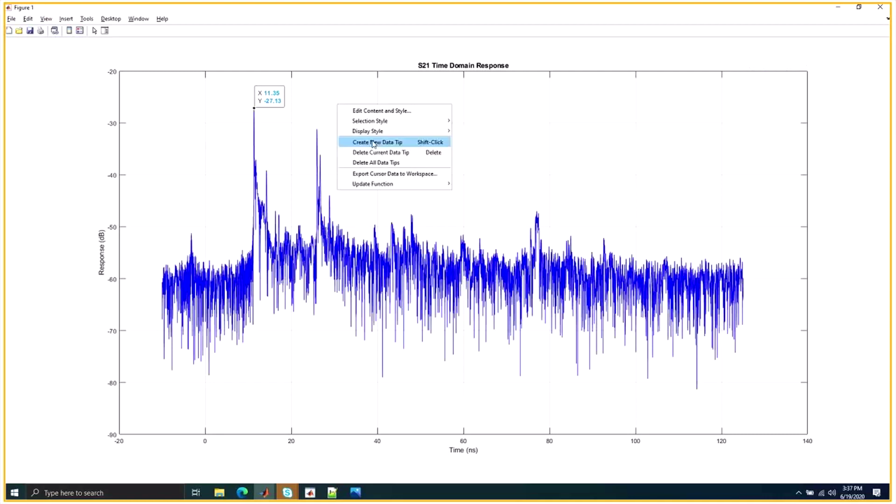And then if I create a new data tip to find the time for this reflection spike, I need the difference between the two to calculate the total path length of the reflection spike. So this is 25.98 minus 11.35, which comes to 14.63 nanoseconds.